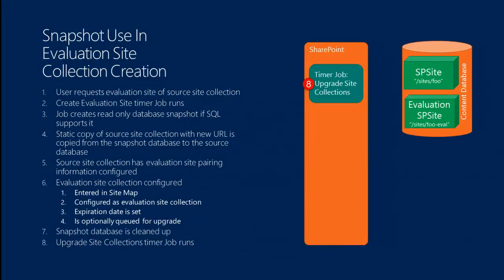Now, at some later time, usually within about a minute after the site collection is created, because that's the default amount of time for the upgrade timer job, it will come through and take that site collection that's been queued for upgrade, run through the upgrade process, and now you have a site collection that's completed in its upgrade. Now, I'm not showing it here, but if you have set it to send an email to the site collection administrator who requested it, then at this point in time, it'll also queue up an email that will get sent to that person saying, hey, your site collection has been created and it's been upgraded. Here you go to take a look at it.